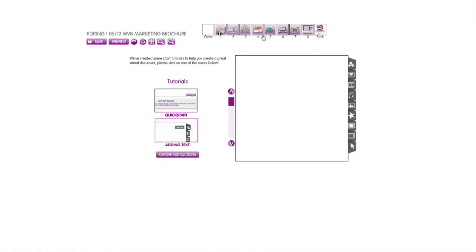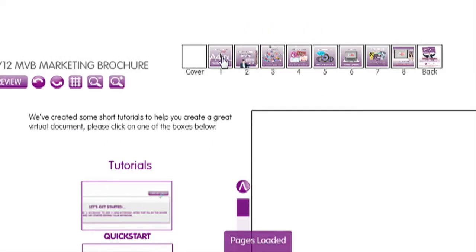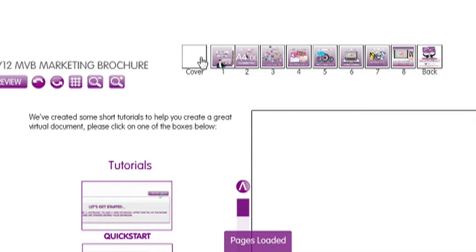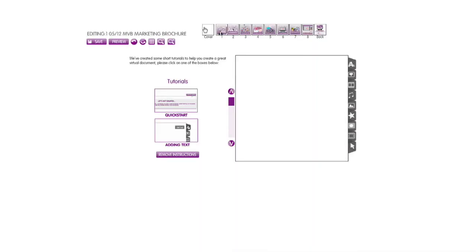If we just click edit, this takes us into these 10 pages. As you can see, here are the 10-page thumbnails. What we're able to do, we've got 8 pages in there, we're just going to move the pages around to show you that you can format very simply, just literally a drag and drop facility.